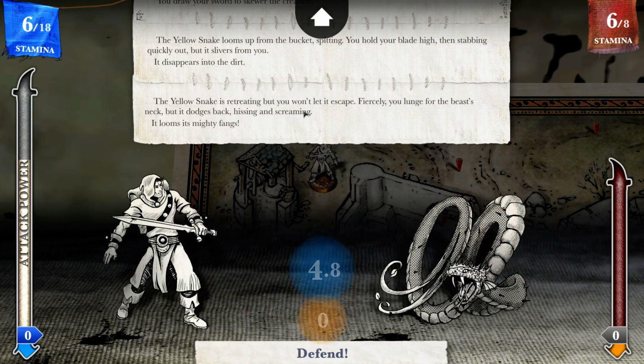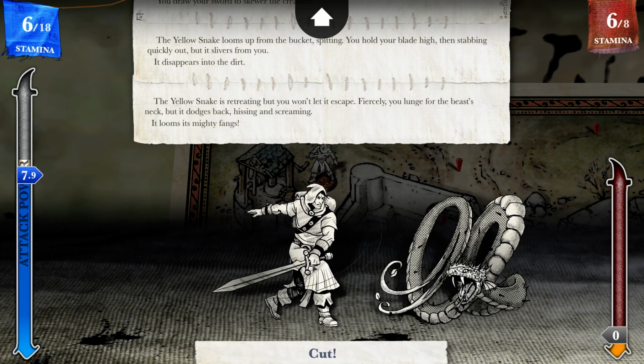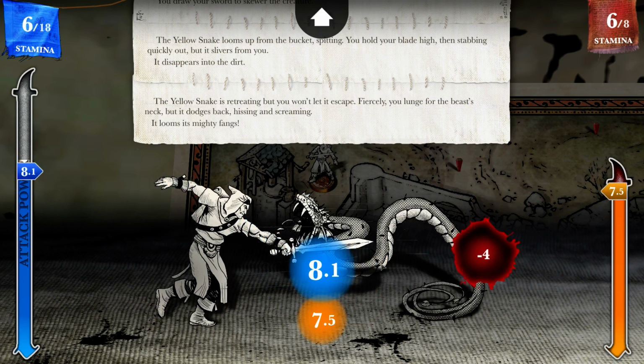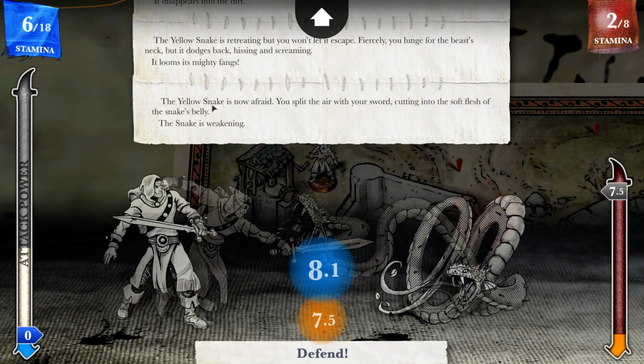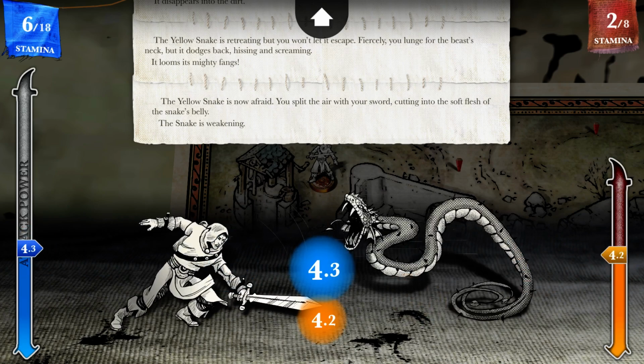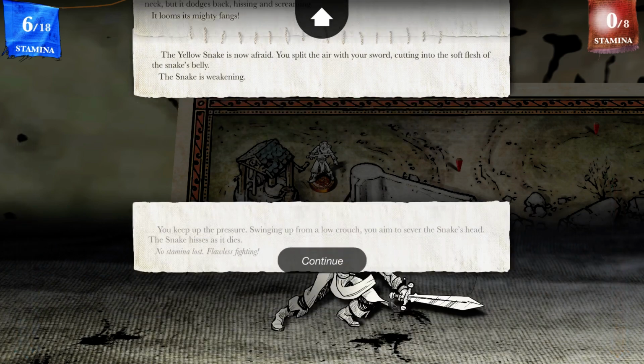The yellow snake is retreating, but you won't let it escape. Fiercely, you lunge for the beast's neck, but it dodges back. It looms its mighty fangs. It's gonna go for a power attack right there, and I'm gonna go with an 8.1. 7.5 right there. Minus 4. The snake is weakening. I'm still gonna go with a power attack here. I suppose I'm gonna be able to get it. By the skin of my teeth, and I kill it.